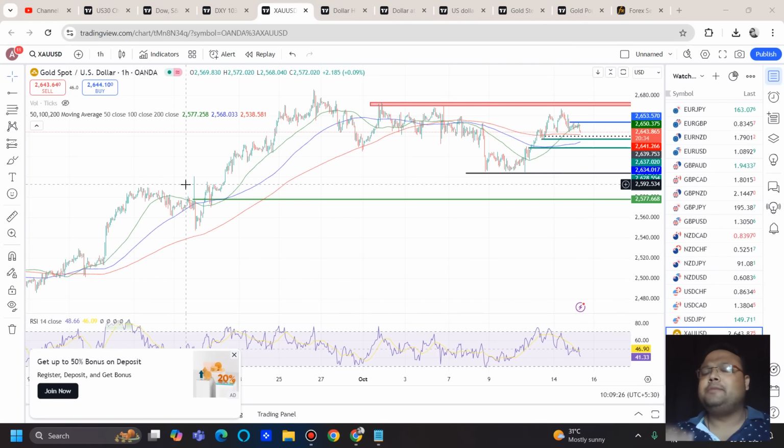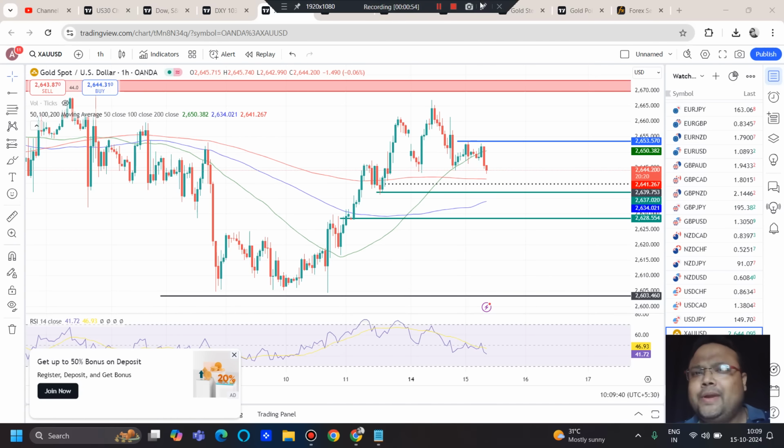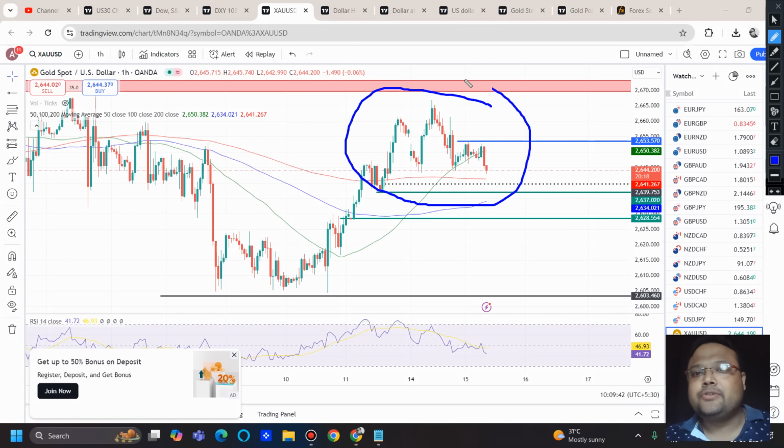Market was extremely bullish a couple of days ago, it made a high of 2685. Then we got to see some consolidation on the chart of gold around this area. Then gold came around to 2600 and we got a trend reversal. And right now, we can see that gold is trading here and we do not have a clear trend present. And yes, it looks like a head and shoulder pattern, not a beautiful one, but we can see that it resembles a head and shoulder pattern.